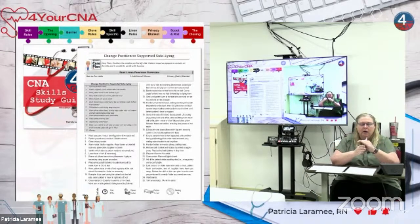Okay. All right. So it says that the patient requires support to remain on their side after turning. This is actually a really easy skill. You're going to scoot a patient towards you so that after the turn, they're in the middle of the bed. We talked about that, right? So you're scooting a patient towards you, turn them on their side. We're going to put a pillow behind their back, one between their legs, one under their upper arm, and adjust the pillow under their head.